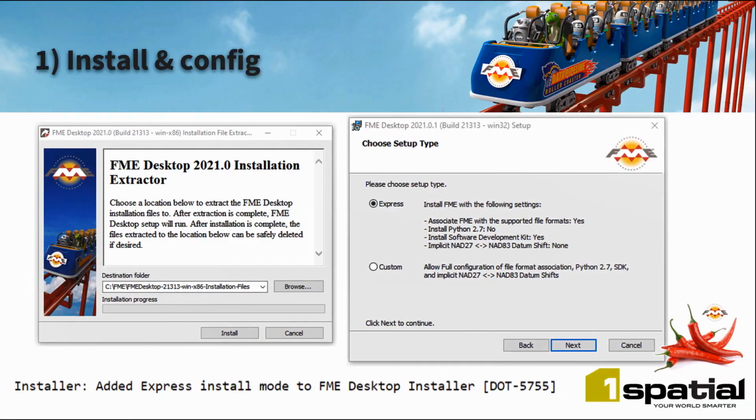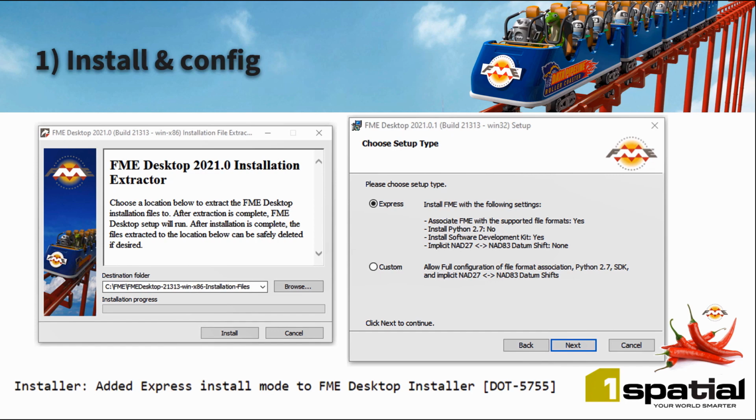So the first thing to mention is that when you do get to download FME 2021 in preparation to install it, the install experience will be subtly different to the one you've experienced in the past. Firstly, the file the majority of you will download at least will be the Windows installer, and it's now an executable file rather than the traditional MSI file or Microsoft installer.